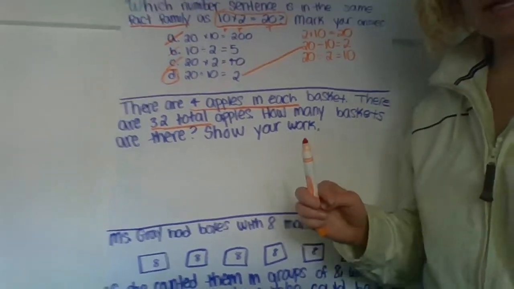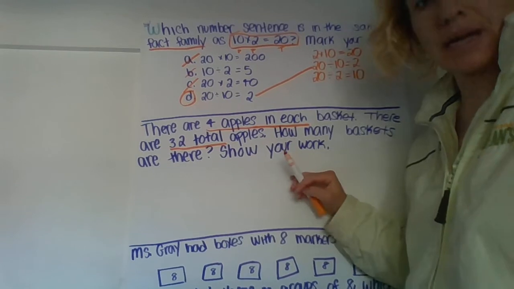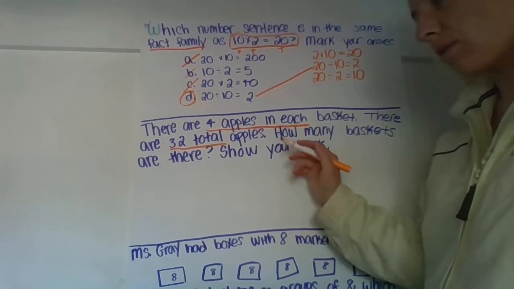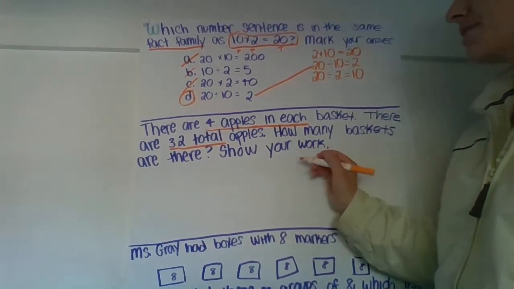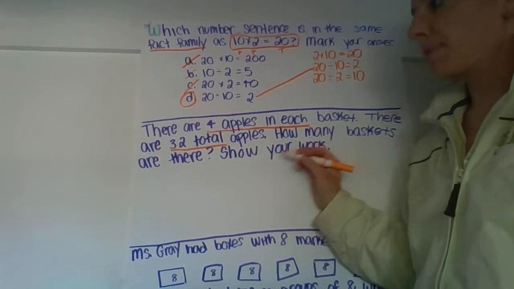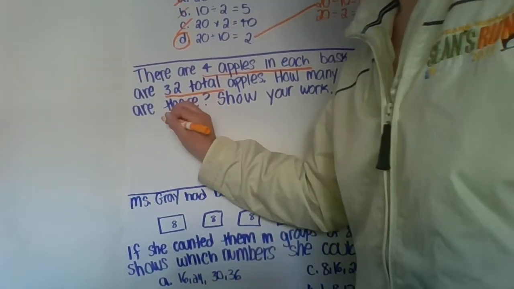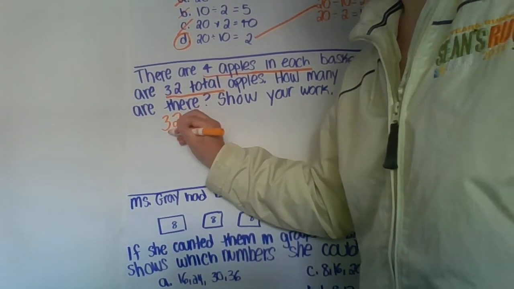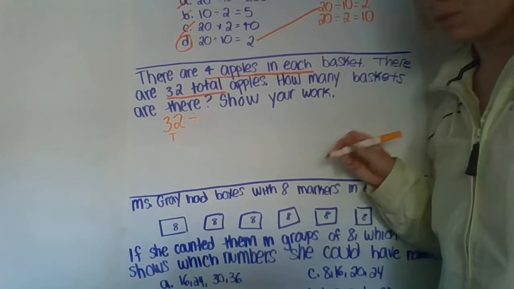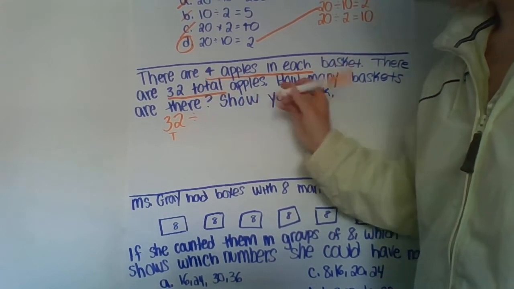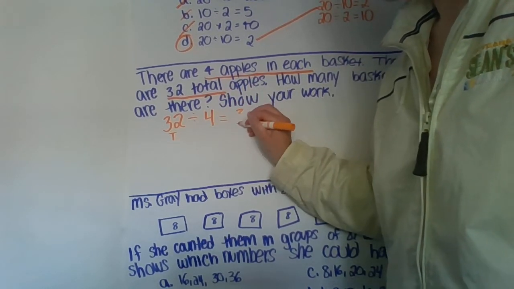Okay, so let's start by figuring out a number sentence that makes sense that would match this, because that's just going to make it easier for us to solve. Well, I know right here that 32 is our total, and this is a division number sentence because I already know the total and I'm trying to solve one of the parts. So I'm going to start with 32 and label it total, divided by what? Divided by 4, because there's 4 apples, equals blank.